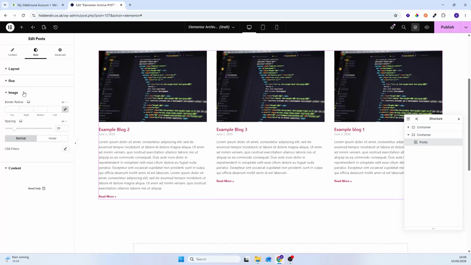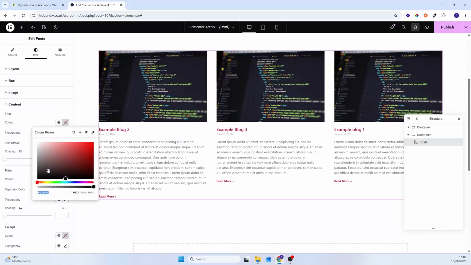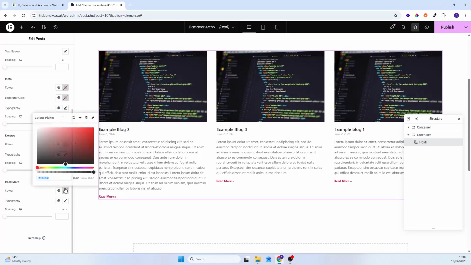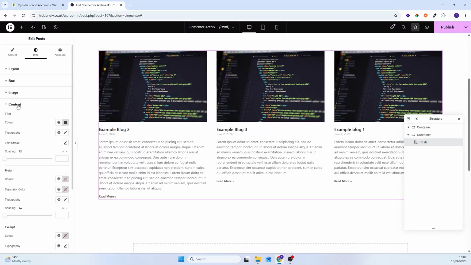We'll go through the images, fine, and we'll go through and change some of the title color, just because it's quite pink at the moment. So we'll put it to a sort of off black color, just to match more of the branding that we've got. And I'll do the same for the read more text. We'll just put it as a bit of a dark grey, and we'll keep it quite basic for now, just for this example.